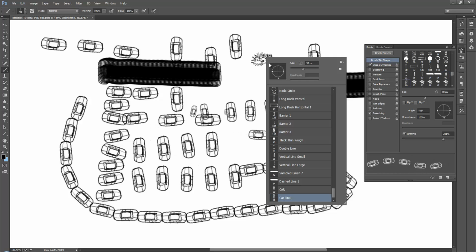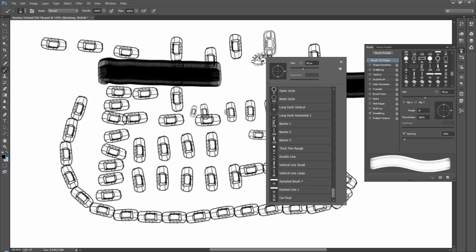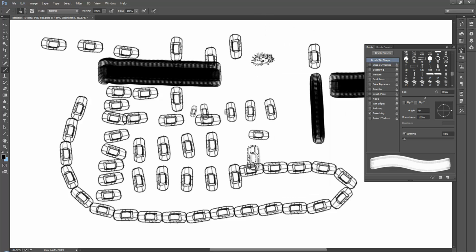So what I want to do now is just select this, right click on it, say delete brush. Okay, and I get rid of that kind of preliminary one. Again, like I said, it's kind of that three-step process. Create what you want, select it, make a brush, then modify it, then make a new brush, save it, delete the first one if you don't want it. Okay, so that's kind of the custom brush making process.